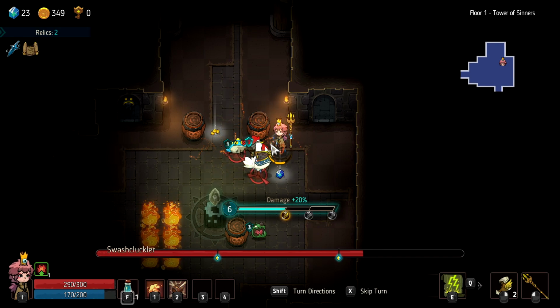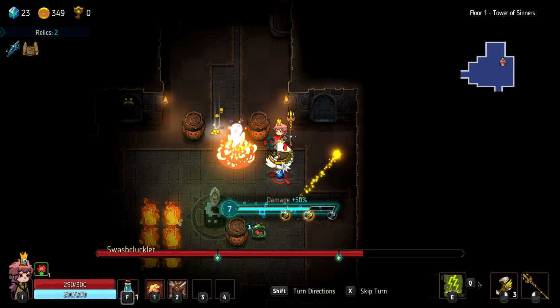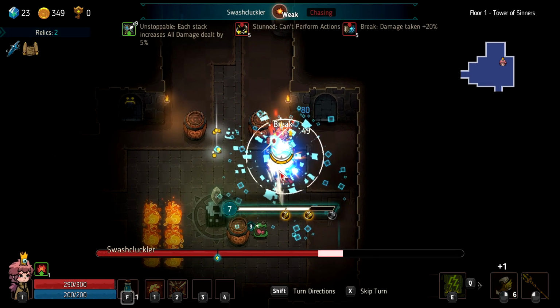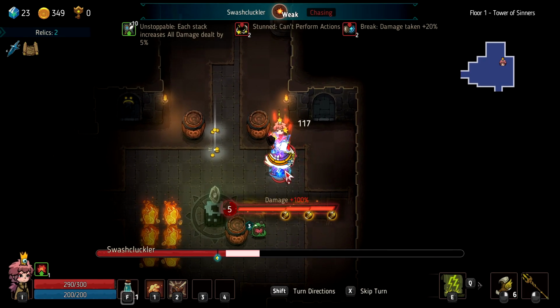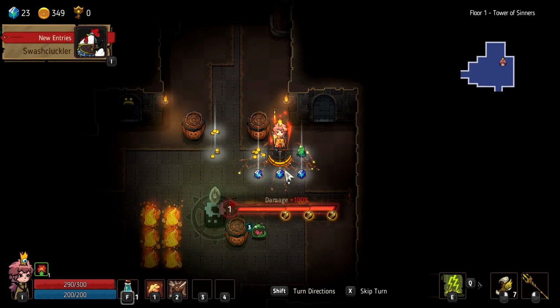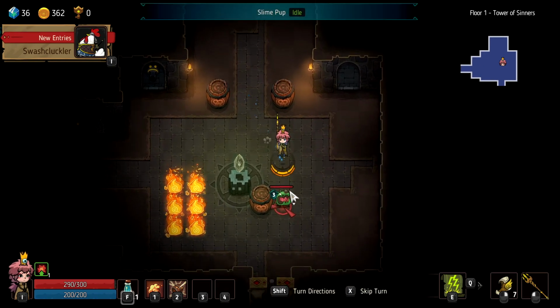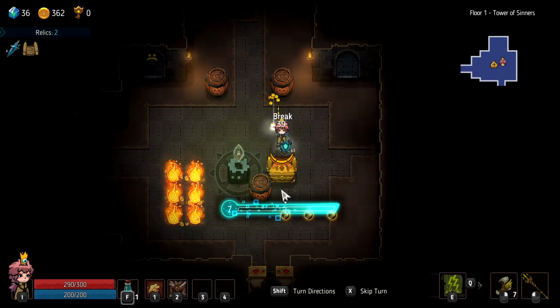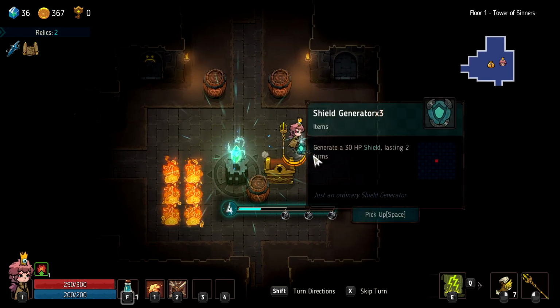Smack him again. I want to hit the barrel, but dude, hitting the barrels is now very sus to do, because we're right next to him. Oh, is this another familiar, dude? Oh, let's go. Okay. The Swashcuckler. Way better than the Swashcuckler, to be honest, but it's fair enough. I did it.